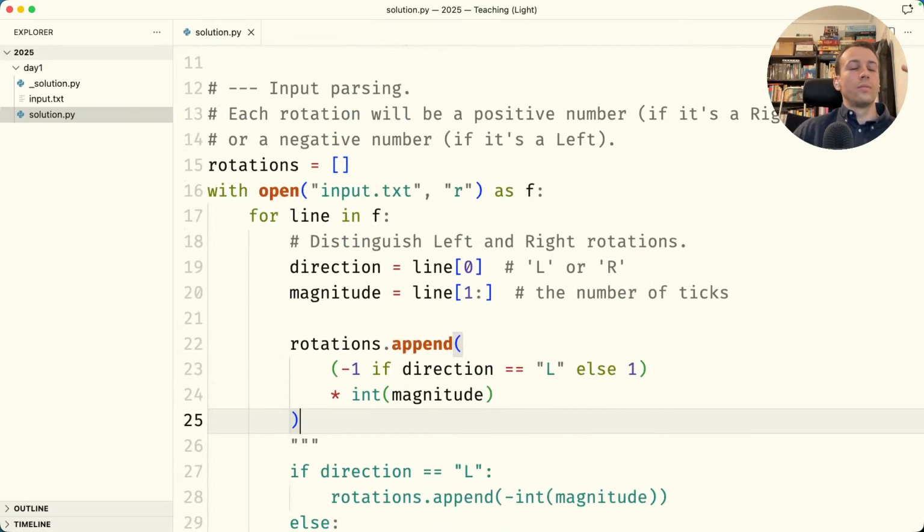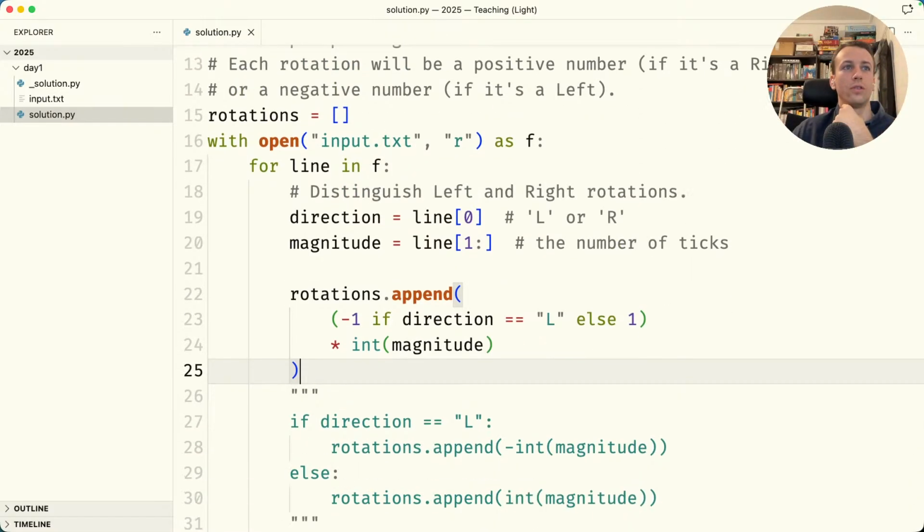But one thing that would make sense either way, even if you didn't turn it into a negative or a positive, would be to parse the rotations into a tuple, and make the first position be the L or the R, and the second position be the number, because then you're separating the two pieces of information that you care about, which is the direction of the turn and the magnitude.